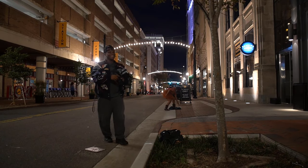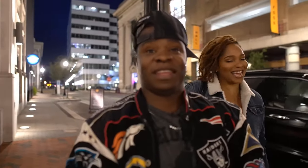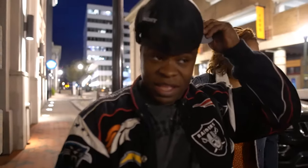So what we're doing is, we're shooting at nighttime, of course, because it takes Tamika forever to get ready. This is the kind of thing we like. It's pretty cool, it's pretty awesome, and we have a lot of fun doing it. The key to shooting at nighttime, I think right now I'm at about 2000 ISO, which is perfectly fine. I'm shooting on my A7 III, and it's working out pretty well for nighttime shooting.